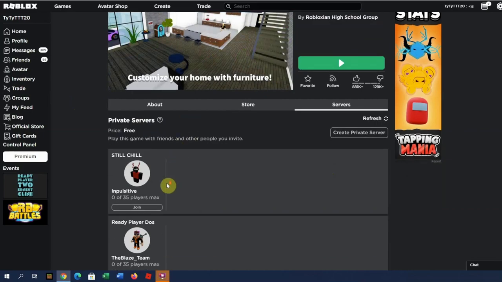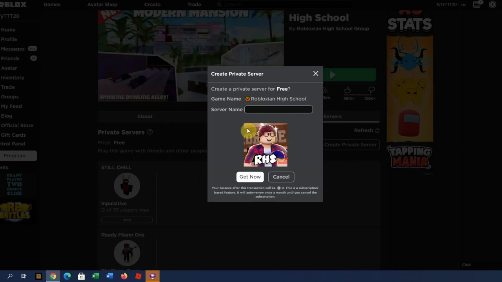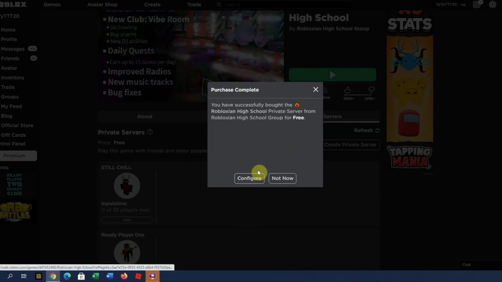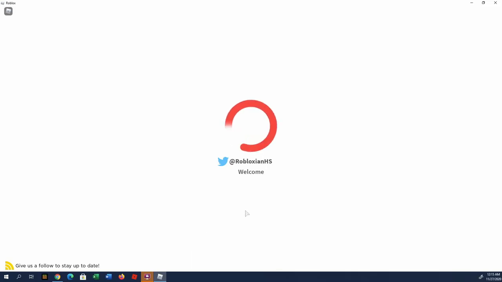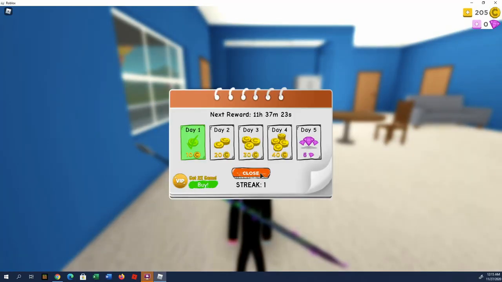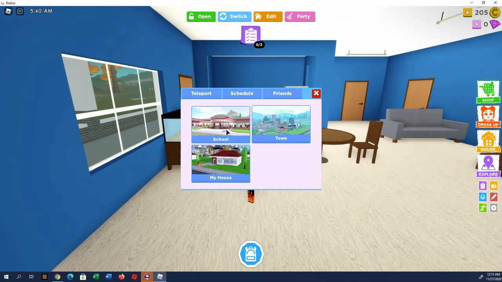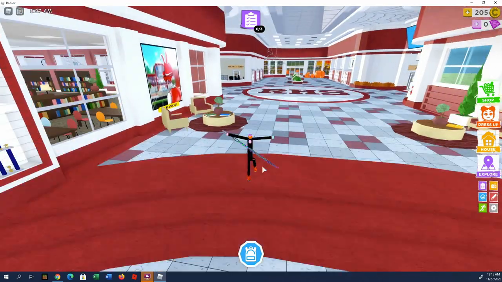in Roblox. So what you want to do is create a VIP server, name it whatever. I'll just name it Bombastic Necklace, or just Bombastic, and just configure, save. So what you want to do now is load into the game, and as soon as you load into the game, you want to explore, go to school, and run all the way to the library.